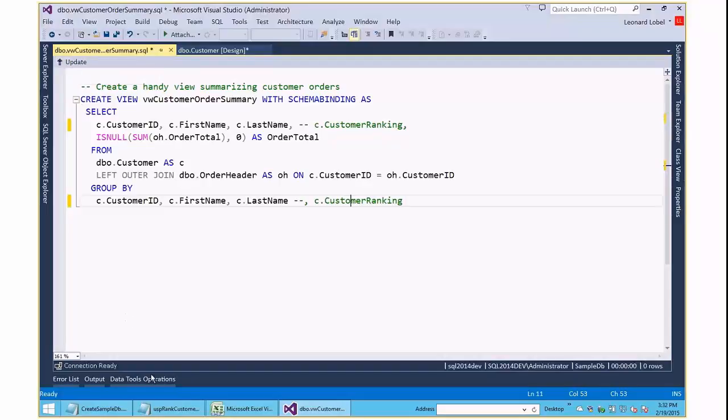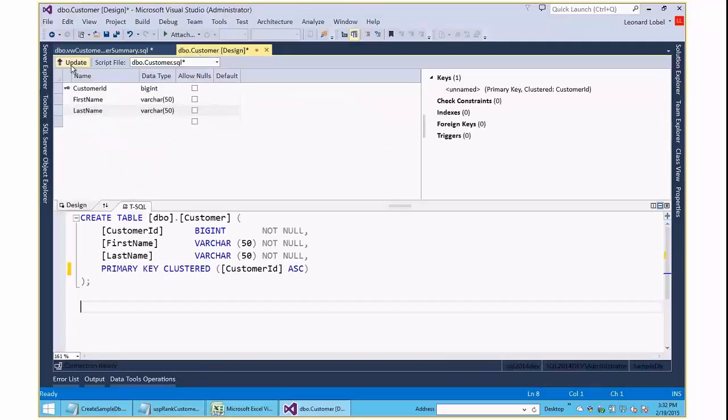And it might be reasonable at first to think that this update button updates just the view, while this update button updates just the table. But in fact, that's not the case. If you look at the tooltip, the update button says update database. And what's happening here is Power Buffer.